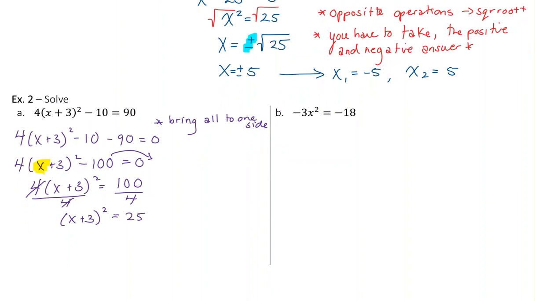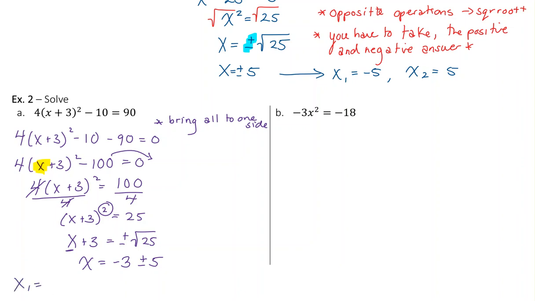This step right here, you're going to ignore what you have in the brackets first of all, but then you're going to take the square root of both sides. So if you take the square root of the left side of your equation, you're left with x plus 3, because that would cancel out this operation here. Now, you take the square root of 25, remembering we have to take the positive and negative version. And the last step to isolate x would be to actually bring that 3 over, leaving us with just x. This is going to be now negative 3, and it's going to be plus and minus 5, because that would be the square root of 25.